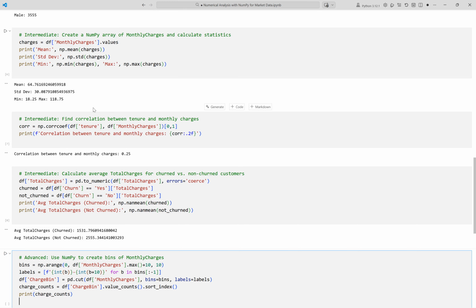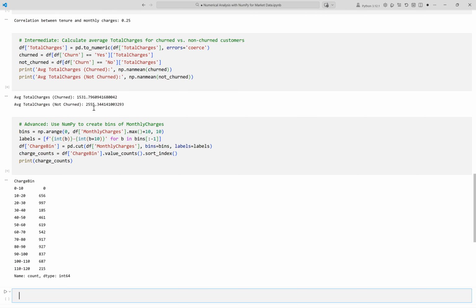Running the cell now. This output shows how the monthly charges are distributed across evenly spaced $10 intervals, revealing key concentration areas like $20 to $30 and $80 to $90 bins. Notice the zero count in the 0 to 10 range, indicating no customers with extremely low charges, which validates the binning logic. This helps highlight how correctly categorizing continuous numeric data into bins can clarify customer spending patterns for better market analysis.